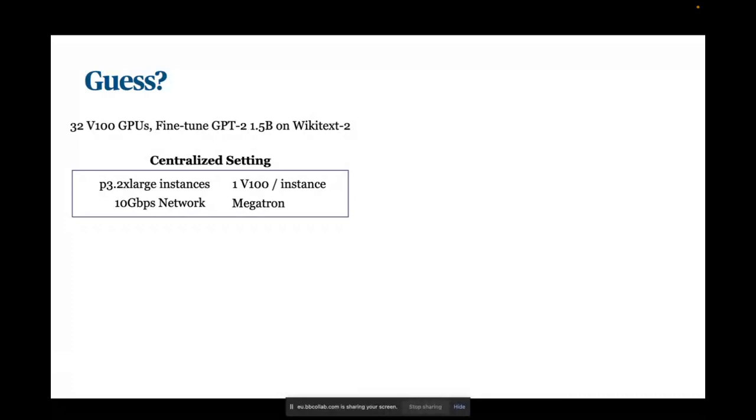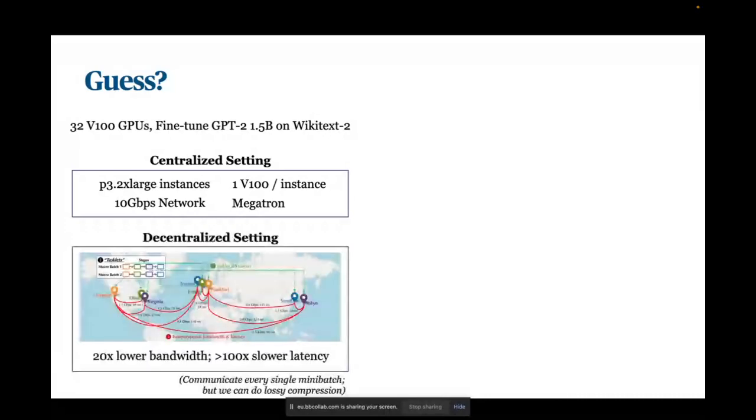The second setting would be, okay, let's put this network on 8 different distributed regions. Okay? So you can see their communication topology here, right? Their connection is roughly 0.5 gigabits, depending on where the machines are. The communication latency is around 1 millisecond to 200 milliseconds. Essentially 20 times lower bandwidth, more than 30 times slower latency.